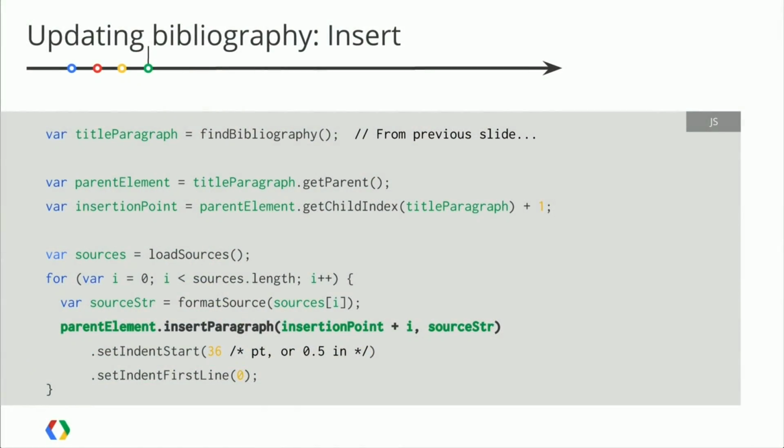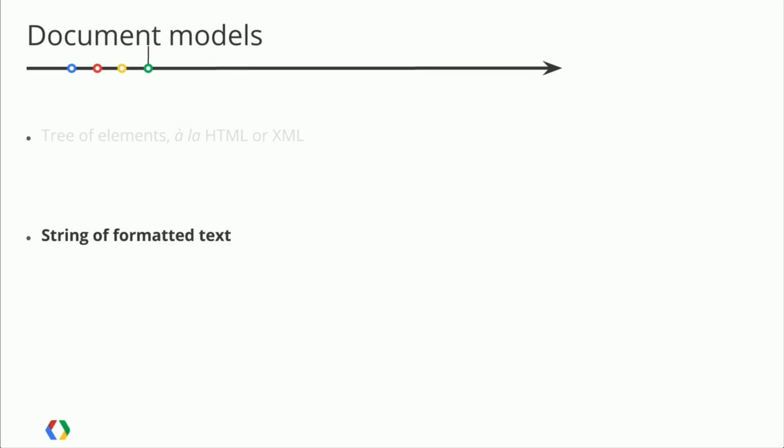So for cases where we don't actually care about the elements of the document, about the tree structure, it seems like it would be nice if we had some way to work with the document just as rich text, ignoring intricacies like different elements. And it turns out that we also can look at the document as this. The second document model is a long string of formatted text, of rich text, ignoring anything like non-text elements, like sections, and so forth.